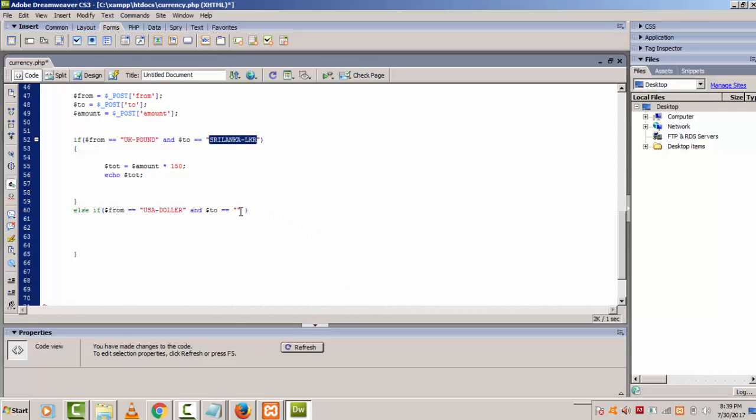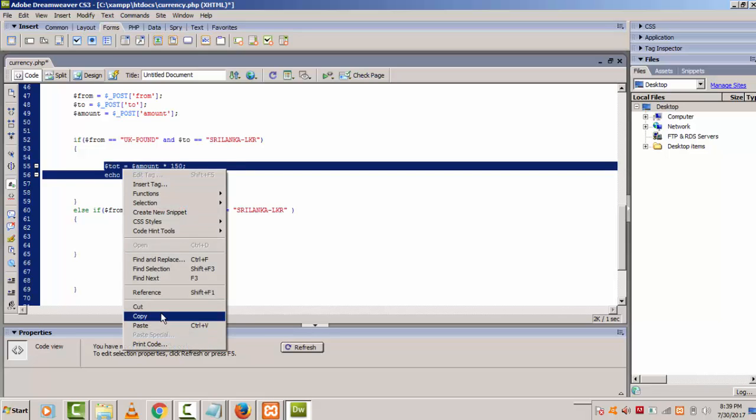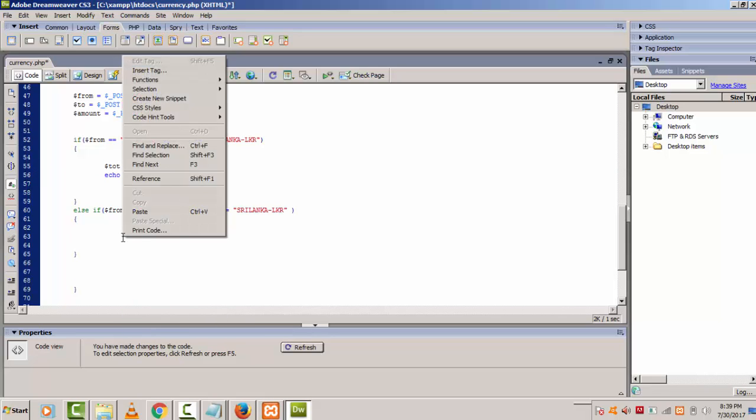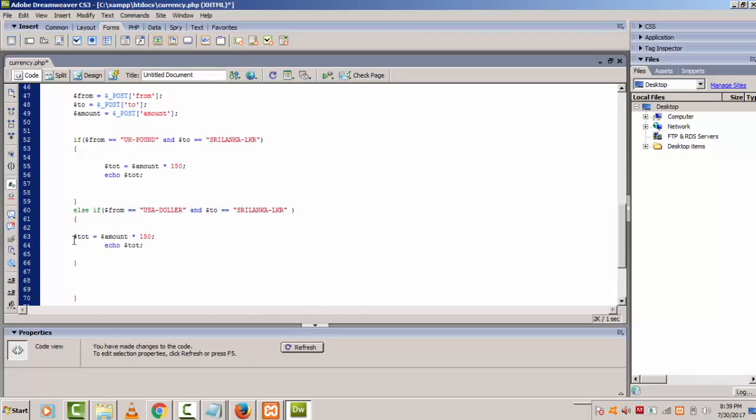First we complete the Sri Lankan part, after that we are going to go to our Indian part as well. Here, same thing, we copy here and paste it here. The only thing we have to change is the currency rate, maybe 150, let me give 130 here. The currency rate should be changed.